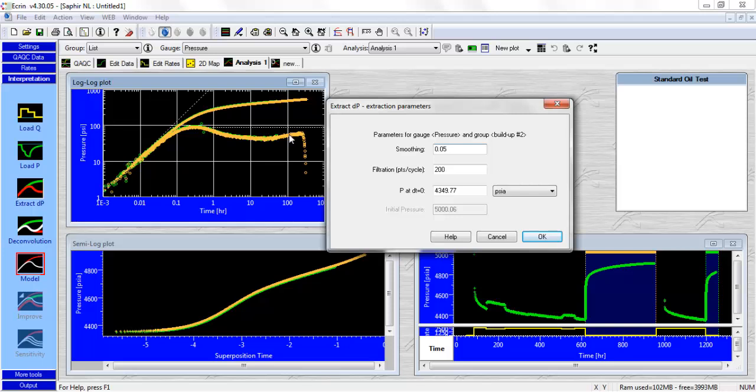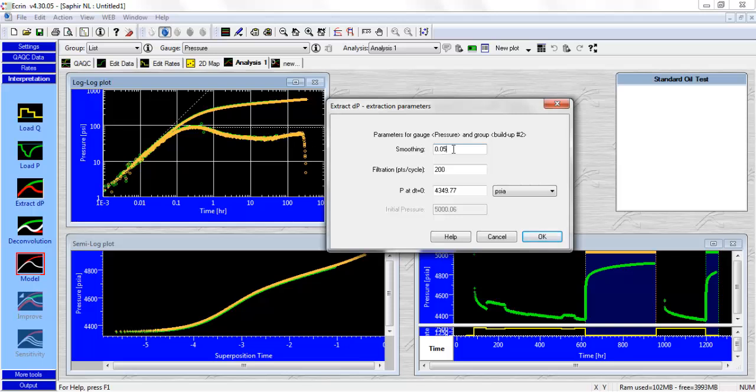Okay, and now the danger is that you misinterpret or you mistakenly take these artificial features as flow regimes. Okay, that will be wrong. These are not representative of the well or the reservoir. Okay, so if you over smooth, you can introduce some artificial features on your derivative. Okay, so be careful with this one.